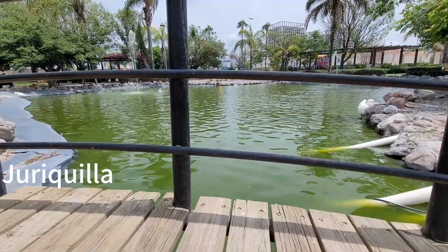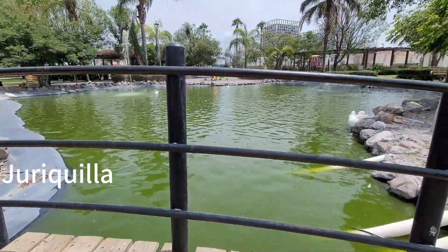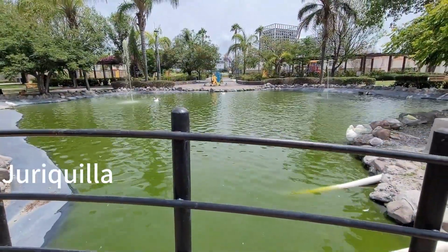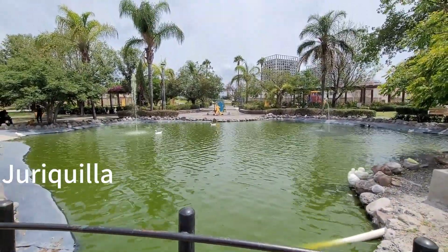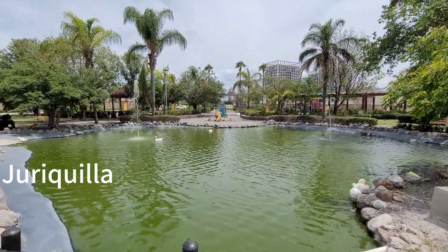Juriquilla has a few neighborhoods. The most popular one is the Santa Fe. It's also not double gated. It's a single gate. When we drove there, nobody checked our ID when we drove in. When you get into Juriquilla, there's no main entrance, kind of like here in Zakia. You just drive in and anybody can drive around. And it does have a few new developments in the north or surroundings. Juriquilla is also expanding. Oh yeah, definitely, they're moving out.